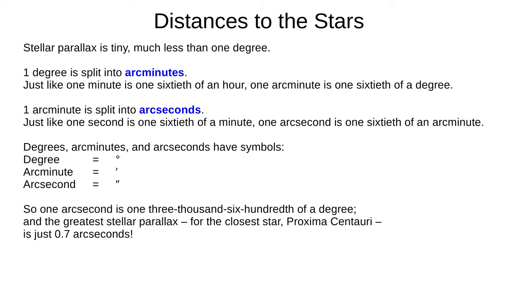Don't worry, we're nearly there. Stellar parallax is tiny, much less than one degree. That's okay, because we can split degrees into small units. One degree is split into 60 arcminutes. Just like one minute is 1 60th of an hour, one arcminute is 1 60th of a degree. And then we split arcminutes into 60 arcseconds, just like we split one minute into 60 seconds. You should already know the symbol for a degree. Arcminutes and arcseconds have their own special symbols, but they're very similar to single and double quote marks, so many astronomers just use those. One arcsecond is a tiny 1 3600th of a degree. But even this is bigger than the biggest stellar parallax for the closest star, Proxima Centauri, just 0.7 arcseconds. Until stellar parallax was first observed in 1838, many astronomers doubted it even existed.